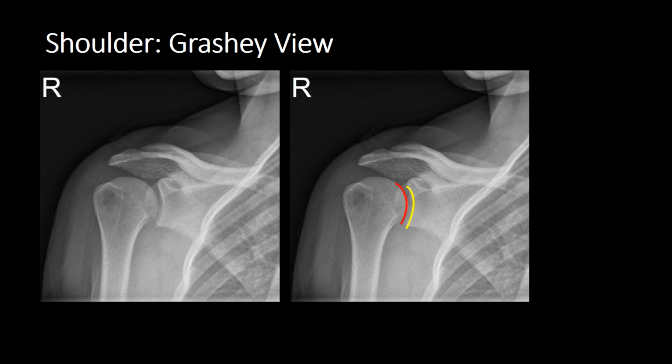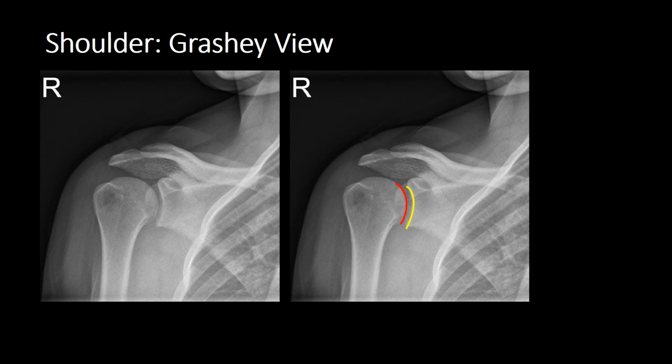An excellent Grashey view will have complete superimposition of the anterior and posterior margins of the glenoid. And what you're looking for is that the medial border of the head of humerus, demonstrated here as the red line, should not overlap the superimposed borders of the glenoid, which is seen over here in yellow. The joint space between the glenohumeral joint should be between 0 to 6 millimeters. The arm should be externally rotated again so that the head of humerus is demonstrated in profile.